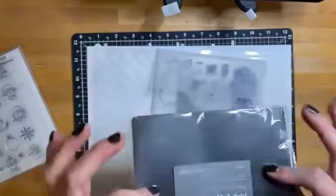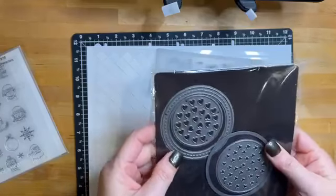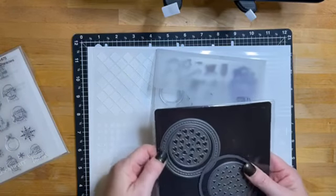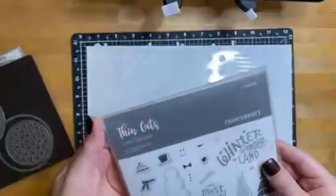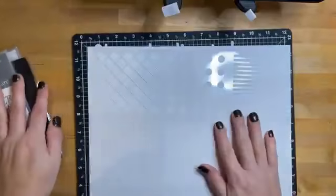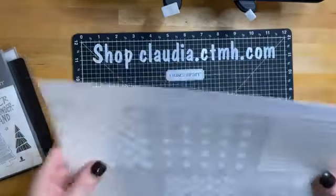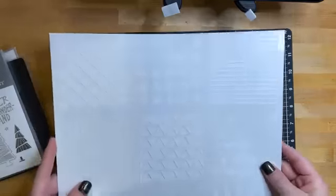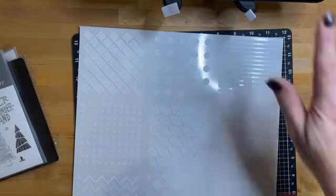That's not what I want to do with them today. I also pulled out my circle shaker thin cuts because I want this big circle to cut out afterwards. I'm not necessarily going to make a shaker window, but I might do a kind of fake shaker. I also pulled out an older stamp set called Cozy Christmas because I want that sentiment — 'the most wonderful time of the year.' I also have one of my stencils because I want to do stripes, probably on a piece of white cardstock and then cut it out with my stitched rectangle.